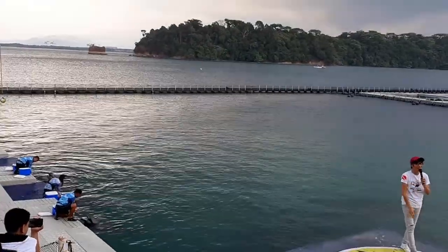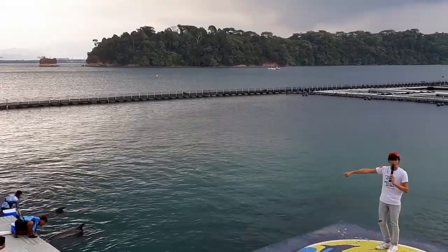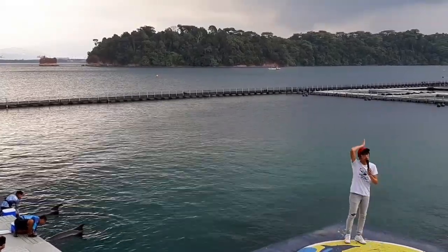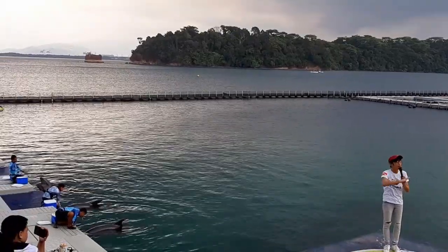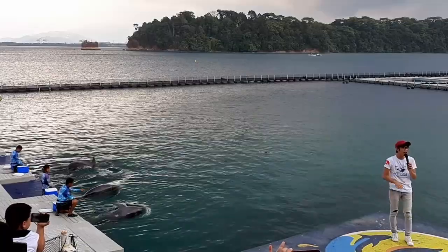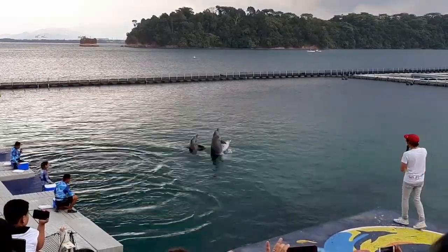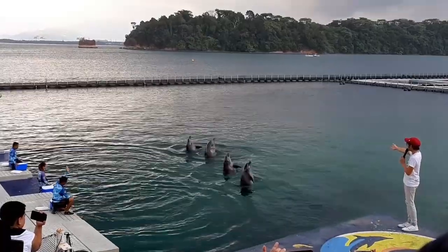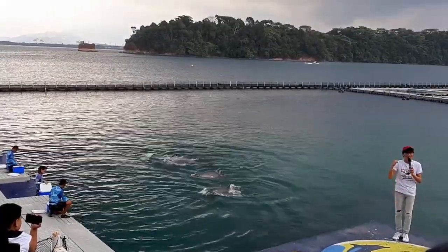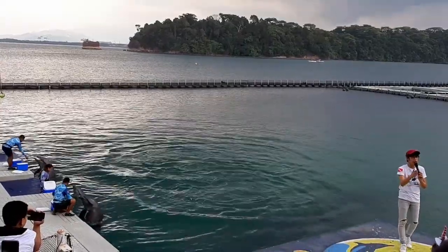Now let's talk about their fins. Ladies and gentlemen, did you notice that thing on their back? Show us your fins. There you go. It is what we call the dorsal fin, and it's used to stabilize them in the water — like the keel of a boat that converts the sideways motion. And those fins on either side of their body — it is what we call the pectoral fins, and they're used to steer them through the water.